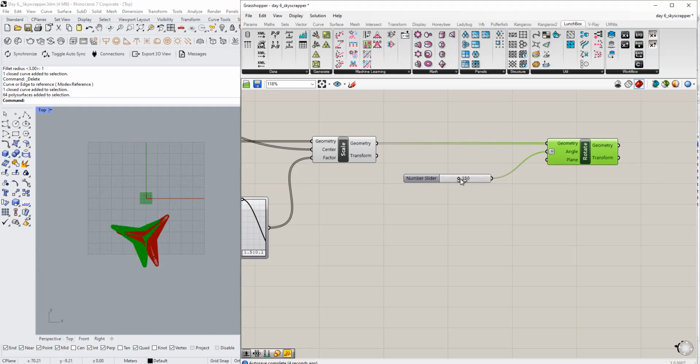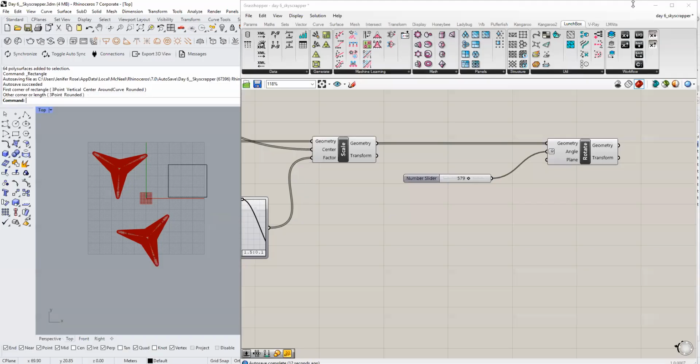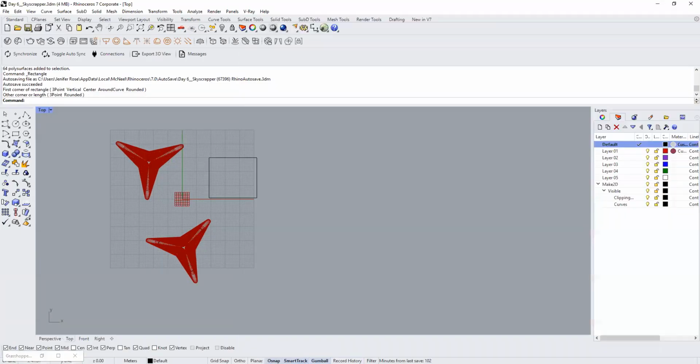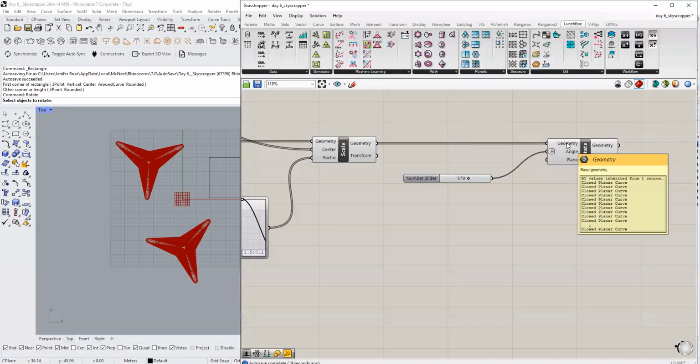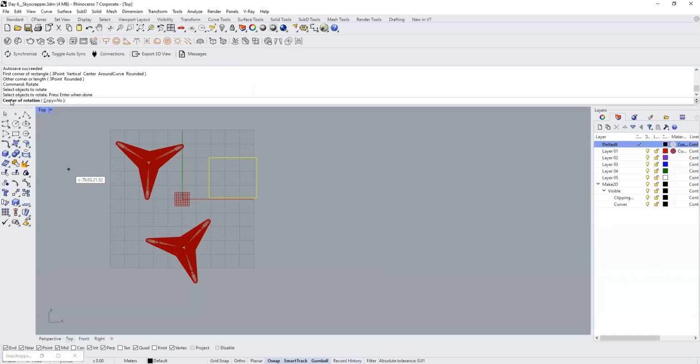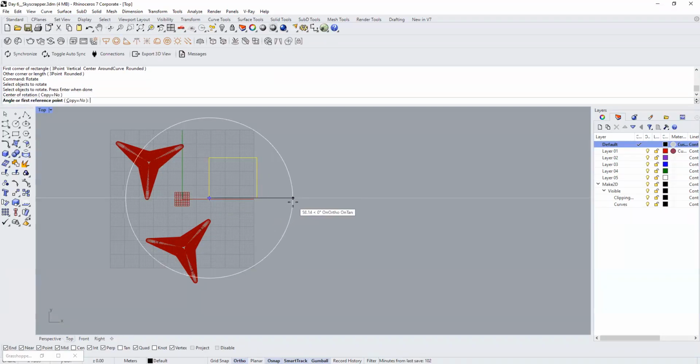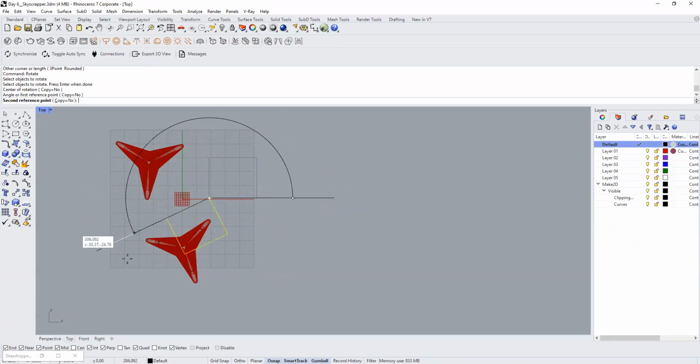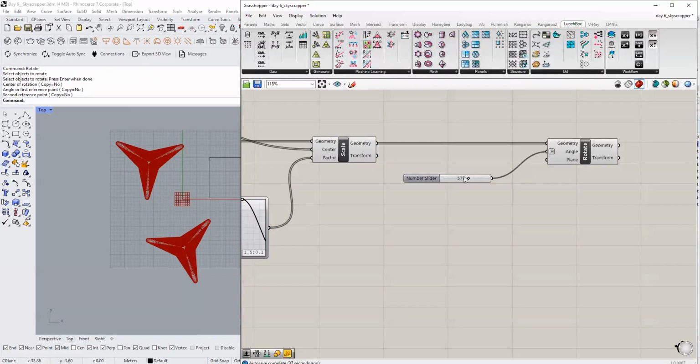Why it rotates about the origin is because the plane of rotation, plane, is nothing but the base point of rotation. So when you're doing rotate in Rhino or any drafting software, when you type rotate, it will first ask you the object to rotate, which is the same as the geometry, like what geometry you're trying to rotate is what you select, hit enter. Then it will always ask you the center of rotation or base point of rotation. This center or base point of rotation is what you are specifying in plane. Right now, the plane is set to the origin, which is why rotation is happening like this.